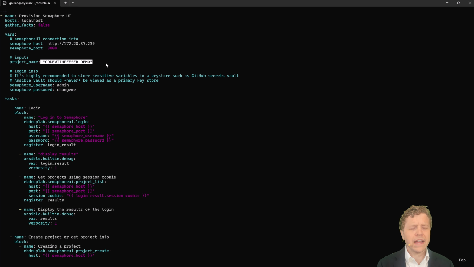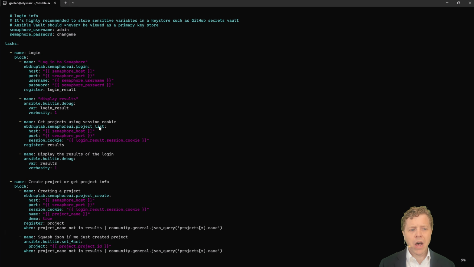So what I've designed, or tried to design here, is a solution that prevents duplicate projects of the same name from being created. And if we look at the way that this particular collection is written, the module project create is non-idempotent. If you call project create, it will create a project. You call it again, it'll create a project. You call it again, it'll create a project. I didn't think that was the behavior I wanted.